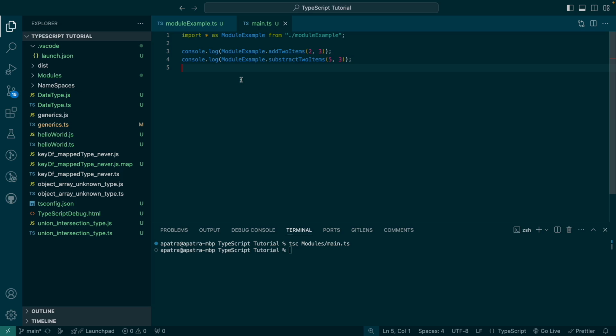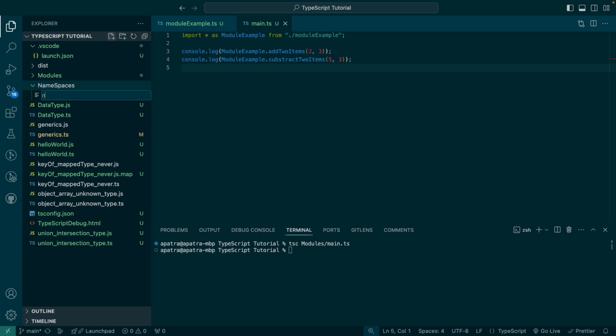This behaves like a container for variables, classes, functions and interfaces. So we keep everything in one place, the namespace is defined, and we can use it from there. And for modules, if I want to use a reusable component or some reusable function, we can write it in a file, then use it in a different part of the application. So now we'll write an example with the namespace.